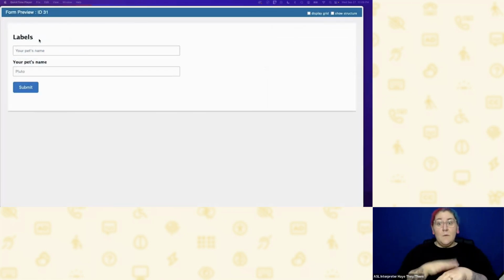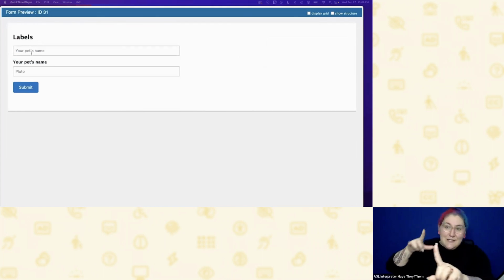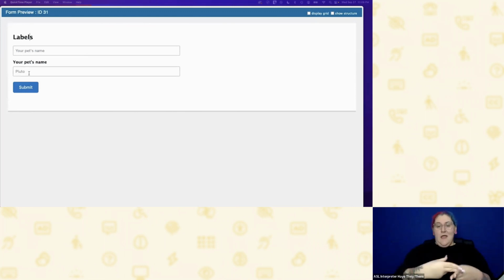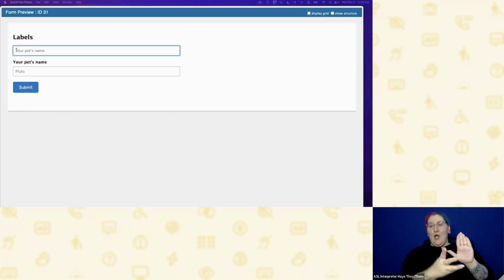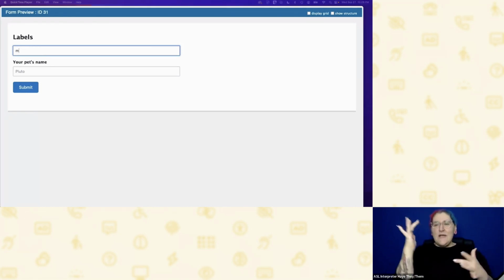A label gives a form control its name, so screen readers and voice recognition software can target and announce it properly. A placeholder is used to give a hint about how to fill out the form. Always keep the label visible. While typing, you may forget what you needed to fill out, and you have to delete the text to make sure you are filling out the right info.